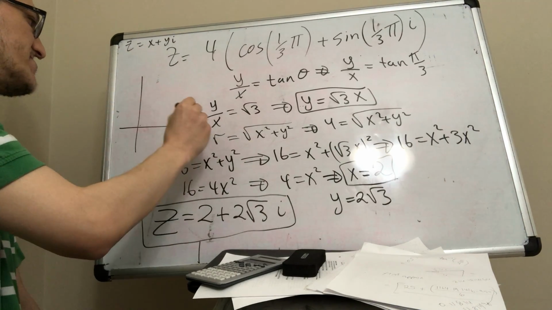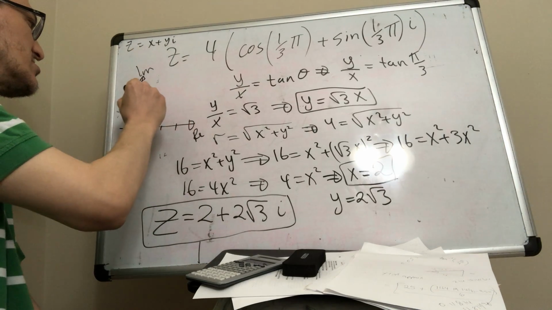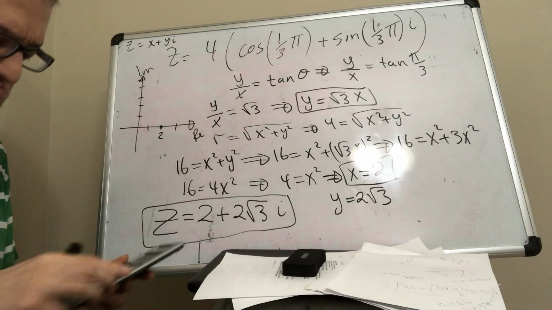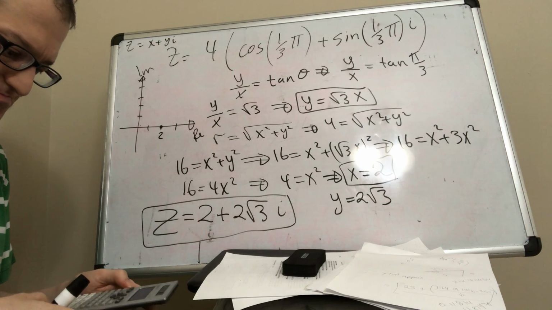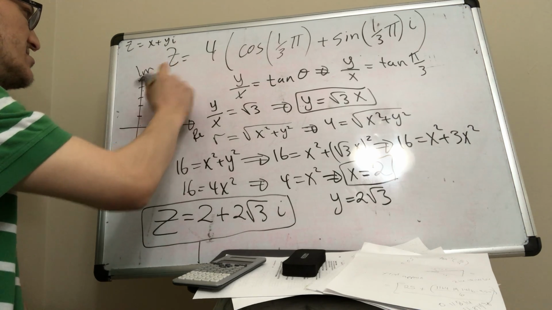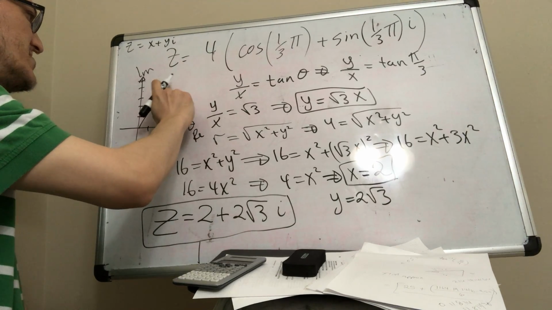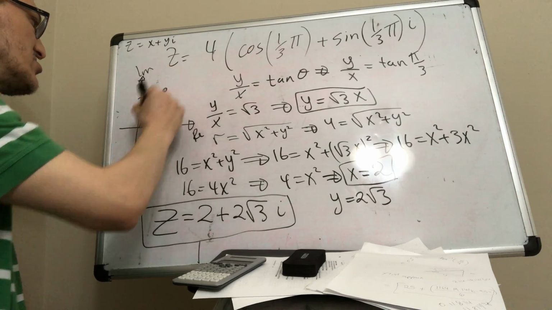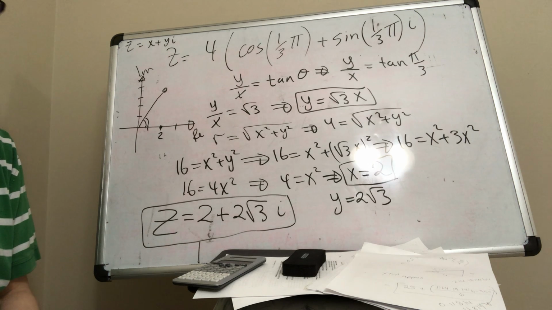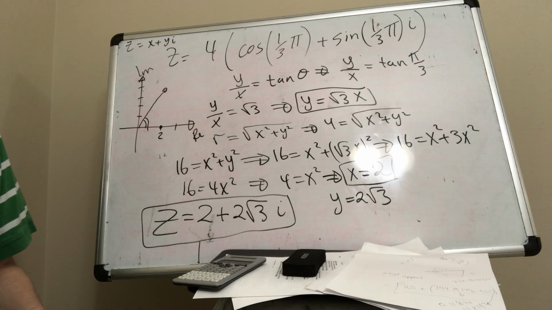And if you want to graph it, 1, 2, 3, 1, 2, 3, 4, 5. This is the 2. 2 root 3 is about 3.5. So it'll be somewhere here. This is the point. It's better if you just stop at this point and make it a circle. So this is it for assignment 9. Hopefully you have no problem with it. We'll see you when we do the next one.